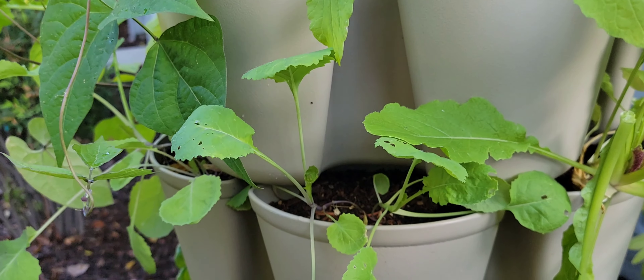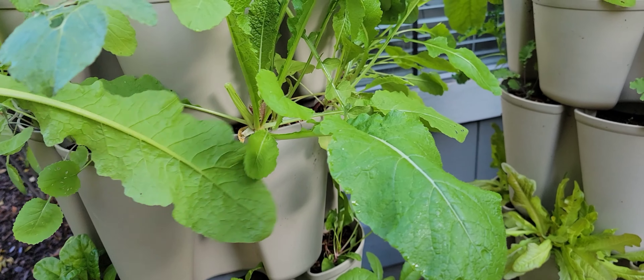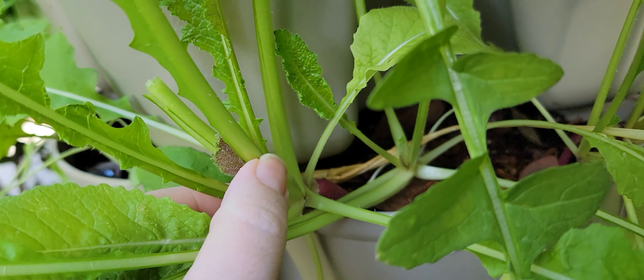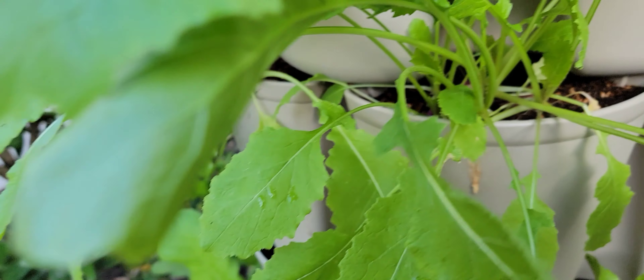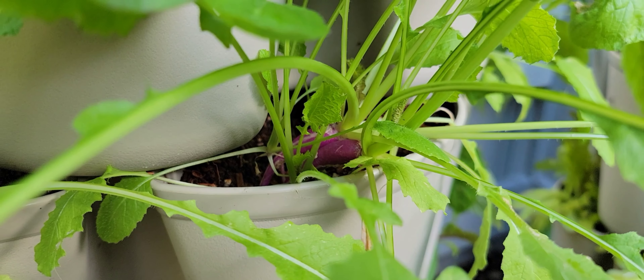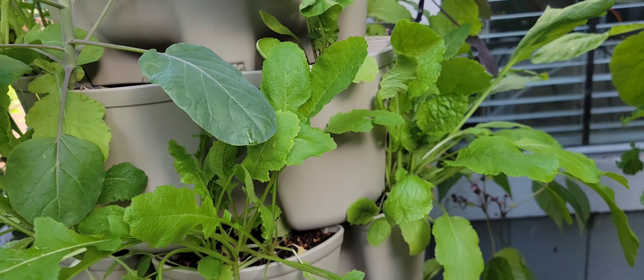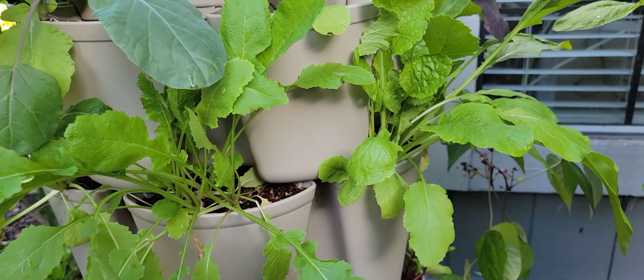The second row is not doing as great. We have turnips and rutabagas. I do have some starting to root up in here, which is a good sign — it's just hard to get the camera in there. We have some more starting to root up here. I feel like these got too leggy. A lot of this stuff, it's my first time growing them — it's definitely my first time growing in this green stalk. I feel like they were reaching in here, so I don't know.